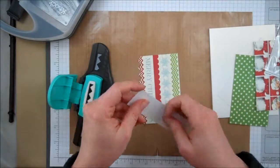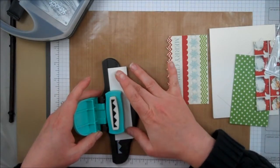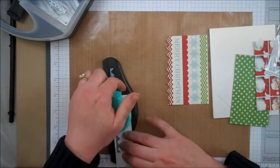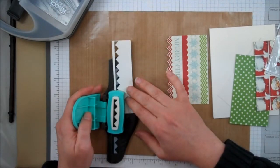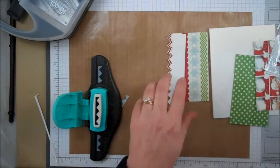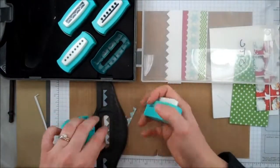And I'm going to go ahead and punch my white paper. And the reason that I added this was I found that my punches kind of blended into the busy paper. So I wanted to draw attention to it, and adding a layer of white and just another layer helped to bring attention to the fact that the edge was punched. Okay, so there's that one, and then we're just going to change it out for the next one.